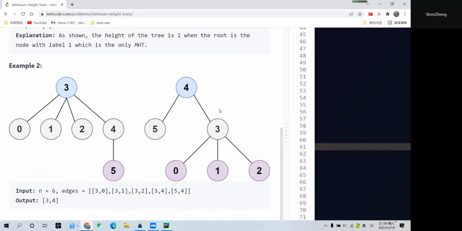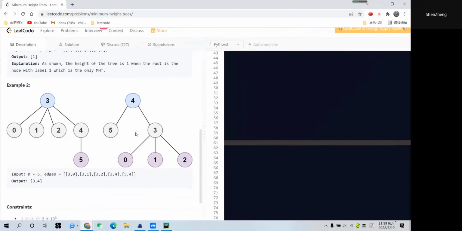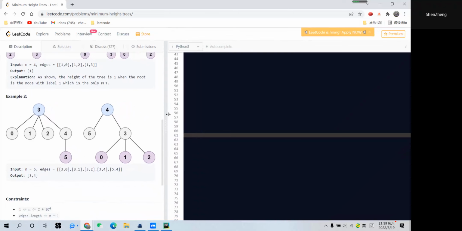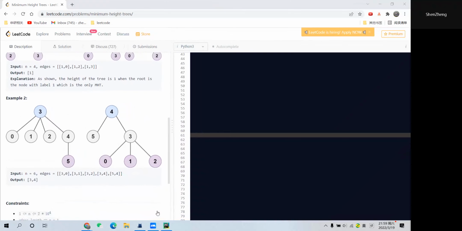Okay, so for this kind of graph problem, we can use an adjacency list to record the connection information in the edges. Let me use a graph drawing here to show how to solve this kind of problem. I'll use a green color and write it on the right side. So we'll build the adjacency list, with a key for every node. Let me write it out here for 6 nodes.